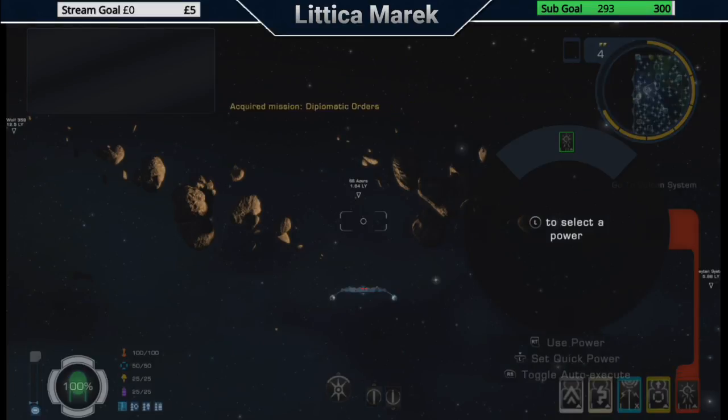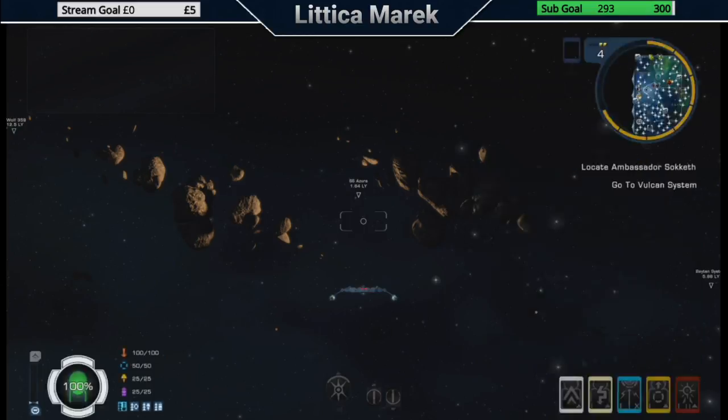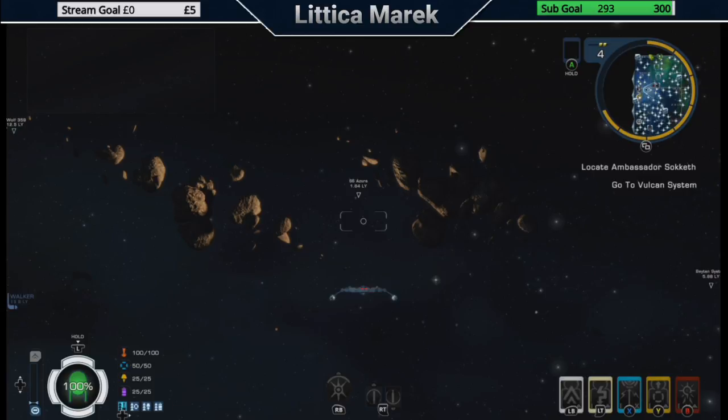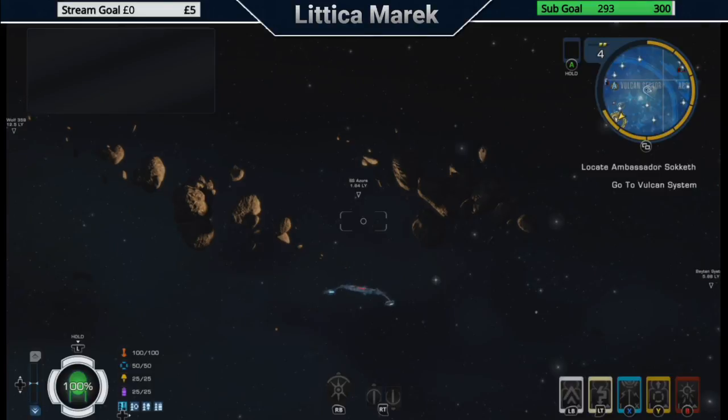So you can see this here. You can set a torpedo HUD to go off whenever it's ready to be used. The same for other skills as well. Of course, they don't work if they're the selected skill in your tray. Of course, I don't have any other skills yet, so they're all the selected skill, and they don't really auto-proc, which is a bit of a shame. And let's make our way to Vulcan.